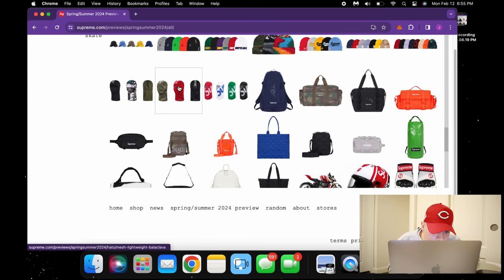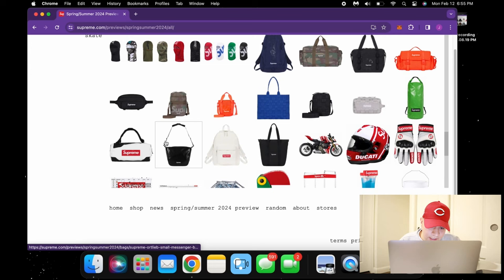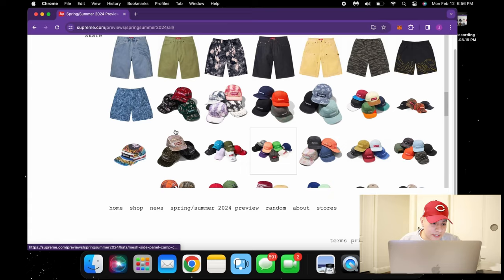For beanies — no, no, no — yes on the knitted funky colorways, those are going to be a yes. The rest of the crazy Supreme beanies — yes. The rest are no. Balaclavas — some yes, but the ugly ones no. Bags — unfortunately these don't resell like they used to, which is really disappointing. Mostly no for the bags as they've already been released and done poorly. I actually have the white canvas bag that I thought was going to be a sleeper when it came out four years ago and it's been a brick ever since — so no on all bags.